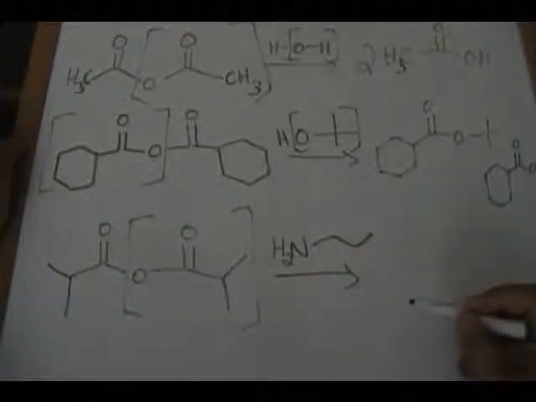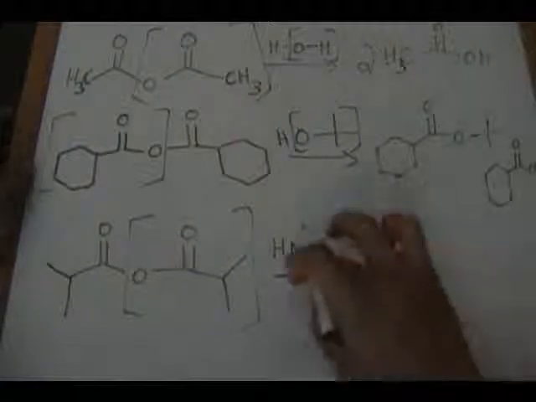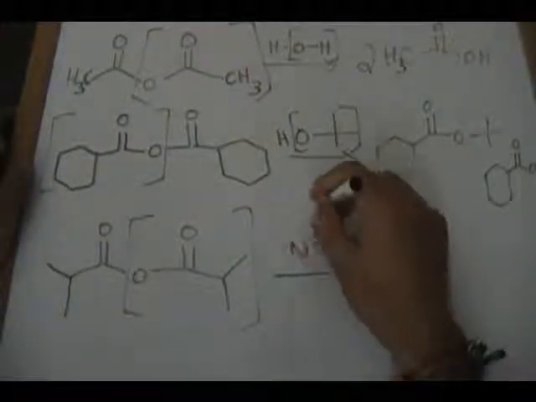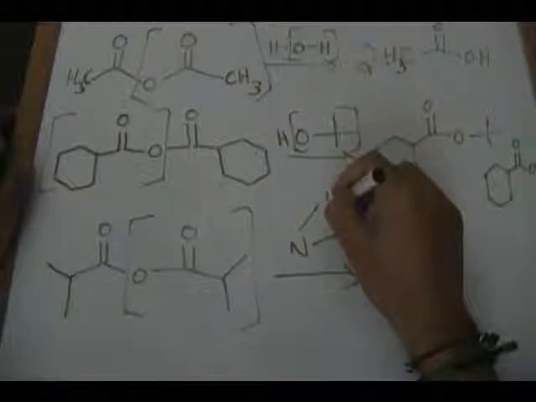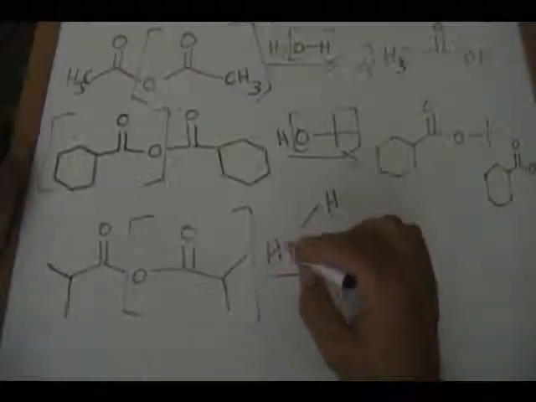Nice and simple. The final reaction - let me just arrange this a little better. I'll put the H there, and then I'll do it like that. The final reaction: we have the symmetrical anhydride reacting with a primary amine. Through the course of the mechanism, we will lose a hydrogen.